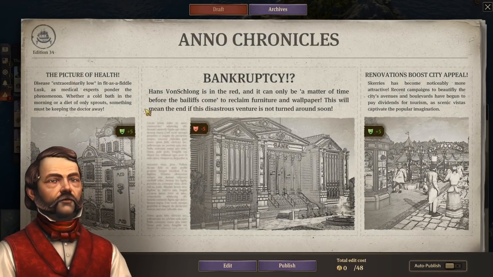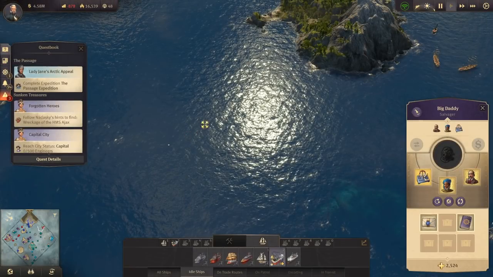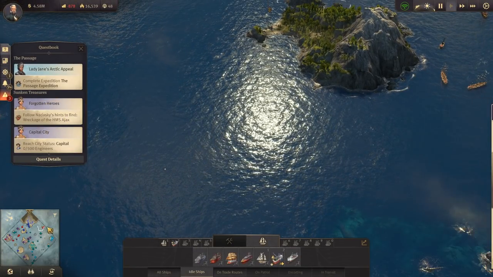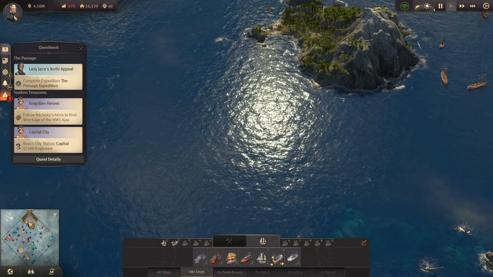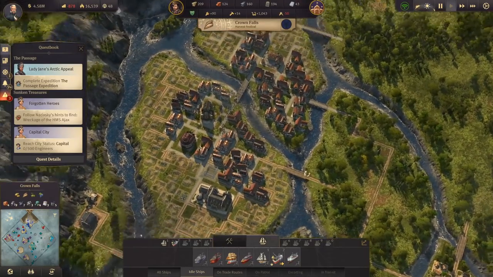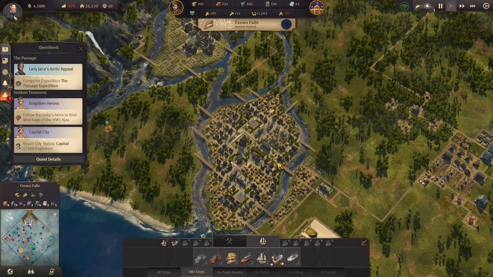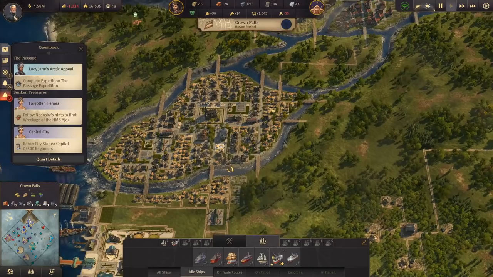Bankruptcy? You having a laugh? The picture of health, renovations, boost city appeal. Exactly. Disease extraordinarily low. Fit as a fiddle, Lusk. Oh, Lusk. Damn. I was hoping it was in Swords, where we kept having sickness. 500 engineers now. That's going to be a hell of an ordeal. I feel like we need even more workers.